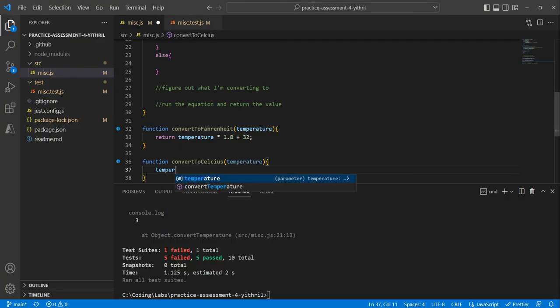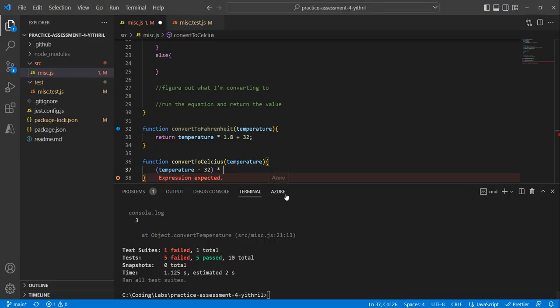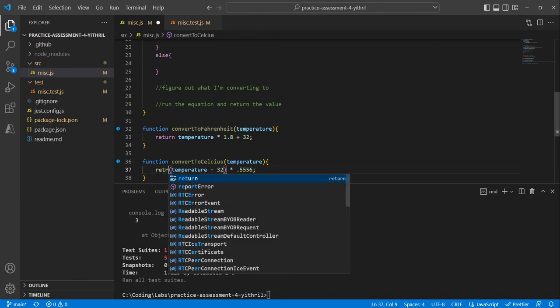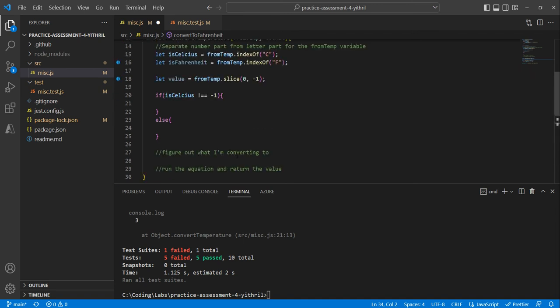So temperature minus 32, I'm going to use parentheses, times, what do they tell me? 0.5556. All right, we're going to return this. I'm just making helper functions. You won't be punished for making helper functions, so that way your main function doesn't get too bloated. All right, so let's go back to this.